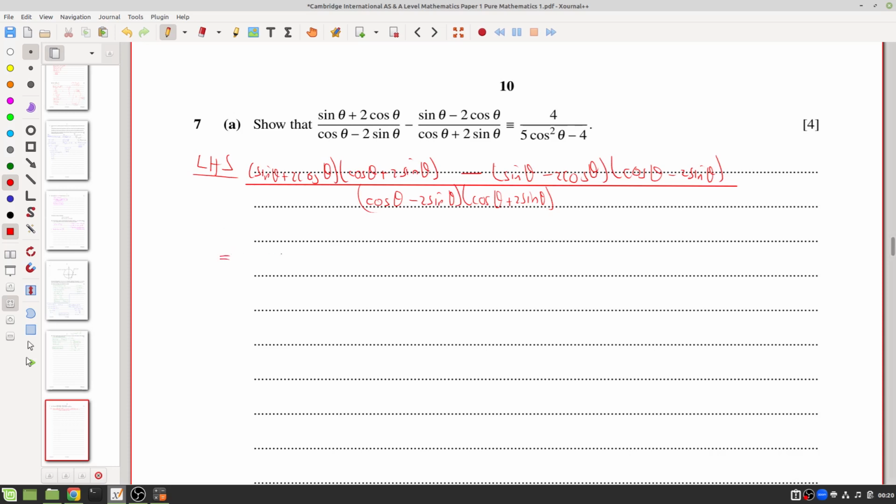Alright, now let's multiply everything out. So at the top here, multiplying those two brackets, sine theta cos theta, and then plus 2 sine squared theta. Then plus 2 cos squared theta. And then plus 4 sine theta cos theta. Cos theta sine theta, same thing. Minus, and then remember to put your brackets. I've seen too many people lose unnecessary marks for just minusing this first part and then forgetting the rest.